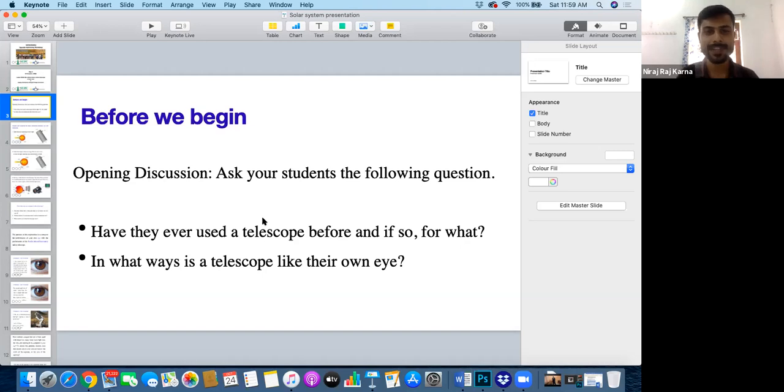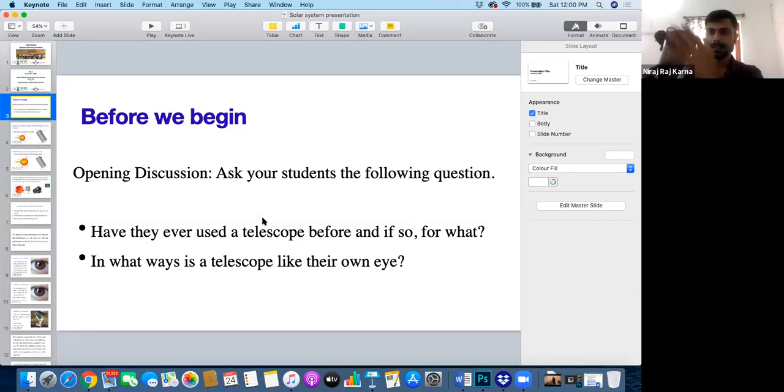Okay. I have one small telescope with me that I just want to share with you. This is a small tabletop telescope, and I will remove the cap. You can see over here, this is the end from where the light is collected.